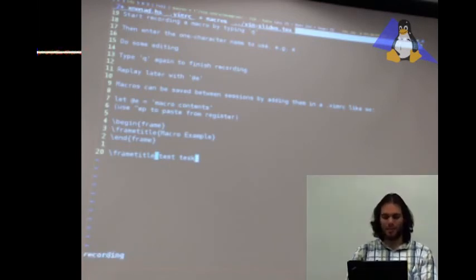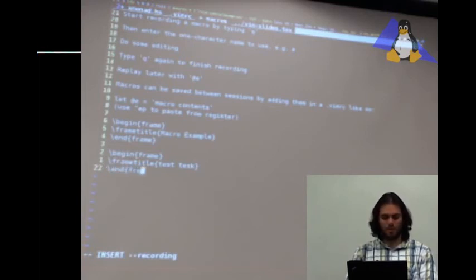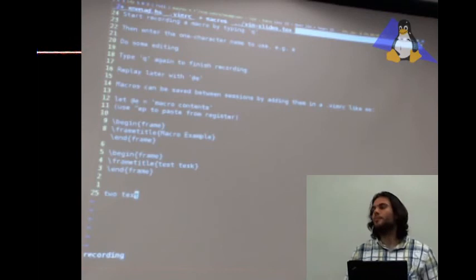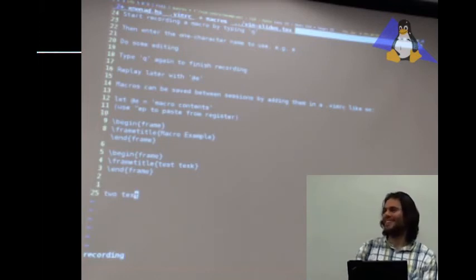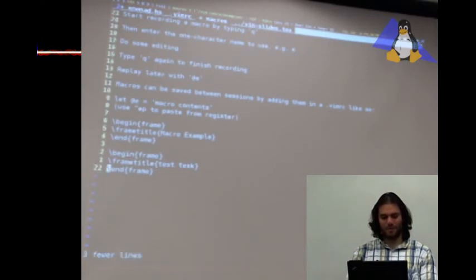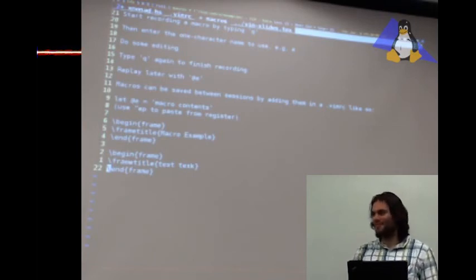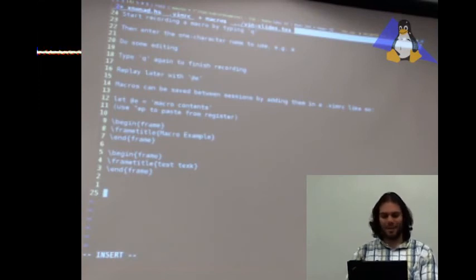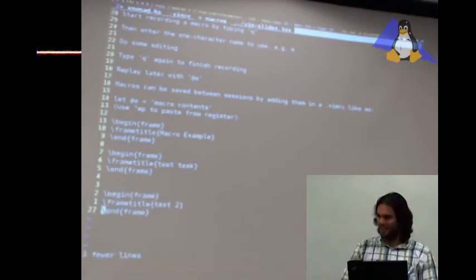Okay, and so now I'm going to hit capital O to enter my text above. All right, and now I'm going to hit lowercase O for the text below. Okay. Yeah, lowercase O opens below, and uppercase O opens above. Still recording. Can you edit your macro after you've saved it? Probably. Yes, but I don't know how. I don't use macros. But let's see if this trick worked first.